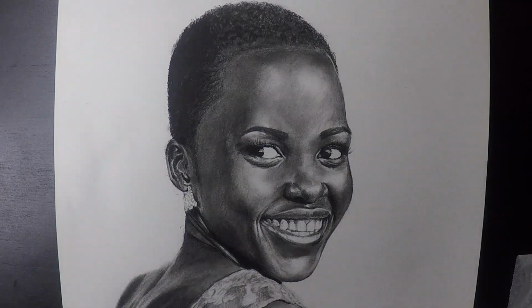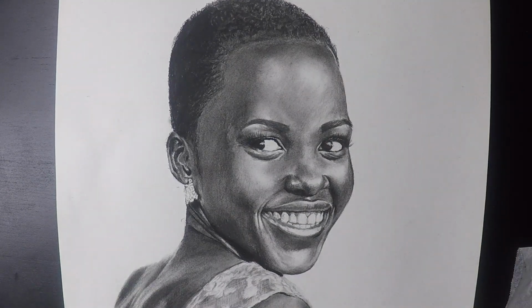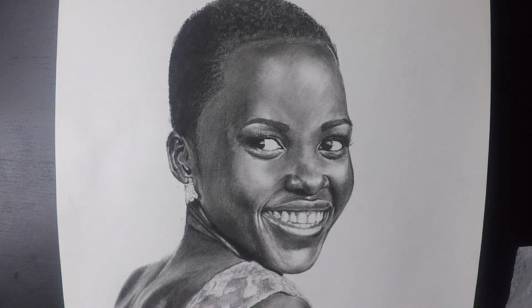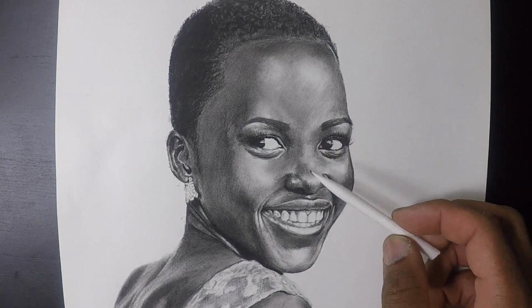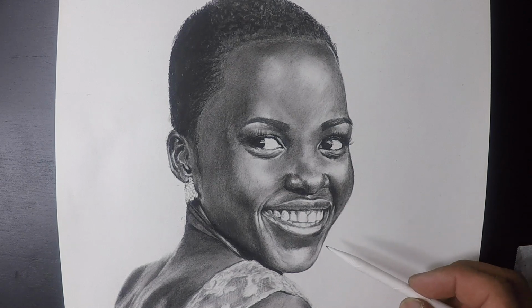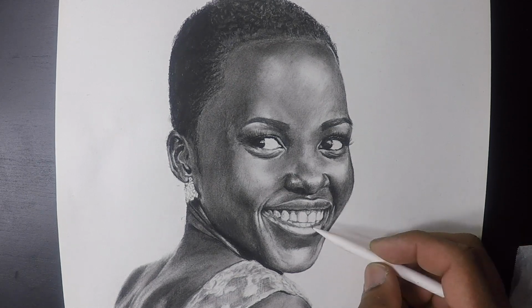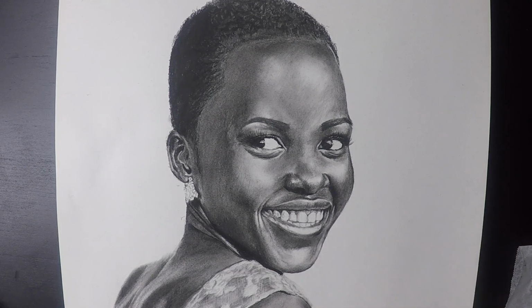All right, so there you have it, guys. This is the finished product. I spent a lot of time in the eyes, of course, the face. The lips usually give me a little bit of trouble. That's probably the trickier part for me personally, is lips. But that's basically the process that I use.